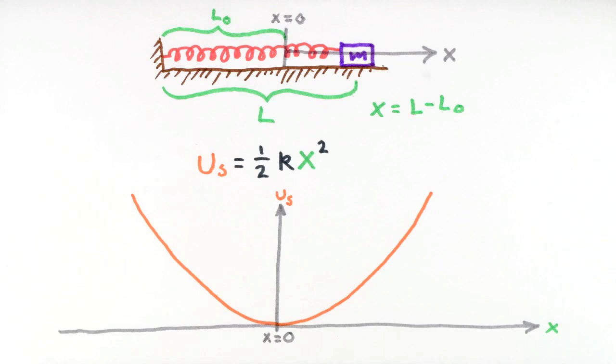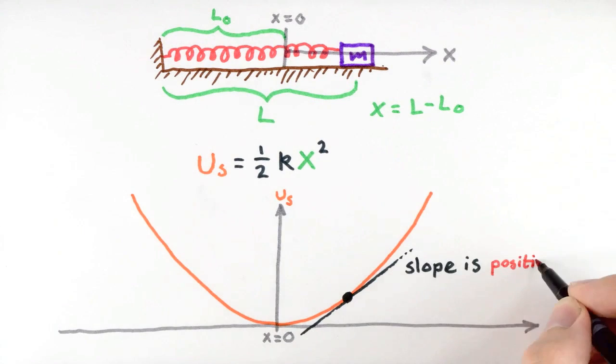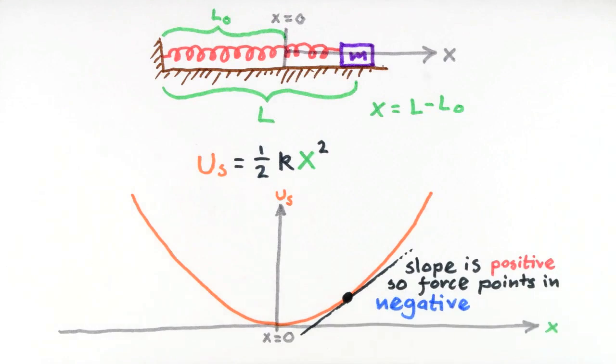As a check for the sketch of the spring mass system shown, we see that x is greater than 0, so the corresponding point on the potential energy diagram would be something like this. The tangent line at that point has positive slope, meaning the gradient points in the positive x direction. However, the force is the negative of this slope, which means the force is pointing in the negative x direction. That makes sense since the spring is stretched longer than its relaxed length and, at this point, is exerting a force that is in the minus i hat direction.